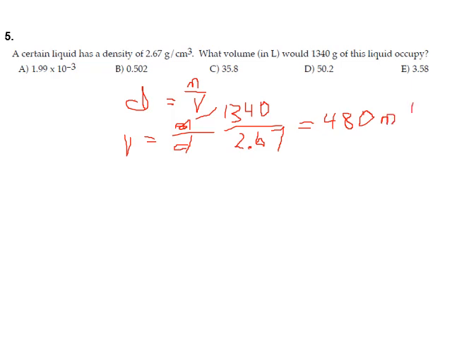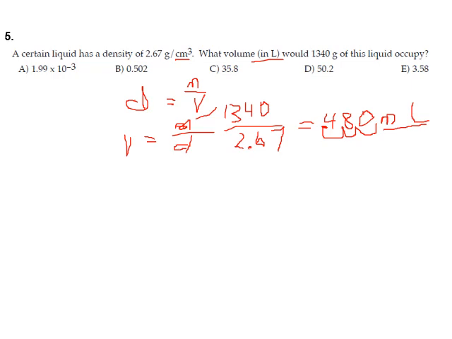Okay, and that's milliliters. The reason it's milliliters is because we're dividing grams by grams per milliliter, or cc. We're dividing grams by grams, so the grams cancel. We have 1 over milliliters, which turns out to be milliliters. If you don't see that, just write it all out longhand. However, they don't want it in milliliters, they want it in liters. So there's 1,000 milliliters in a liter. To convert this to liters, you can multiply by 1 over 1,000, or divide by 1,000, or just move the decimal back 3 places to the left. So it's about 0.5 liters.